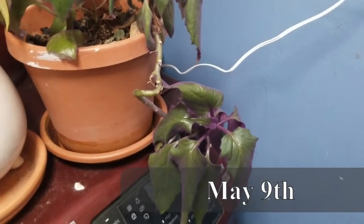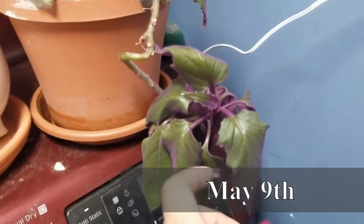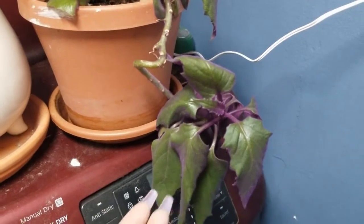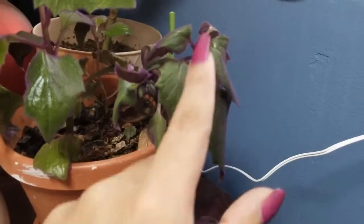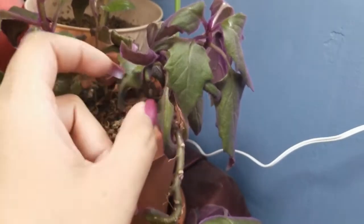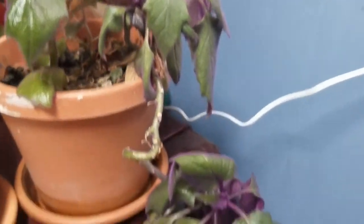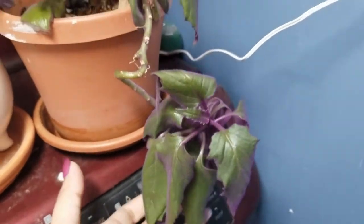Plant update. I know she doesn't look much better, but she feels better. Like she's stiffening up. She's not as floppy, not as droopy. So I think we're just gonna let her do her thing. This part still feels kind of too floppy on the bottom, but the top leaves are getting a little stiffer. So I think she's gonna make it.